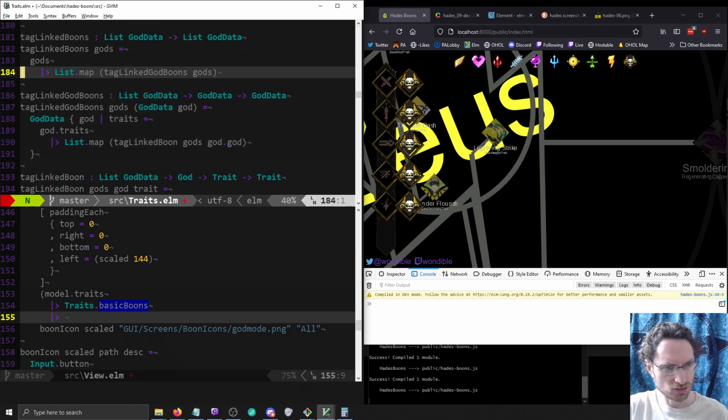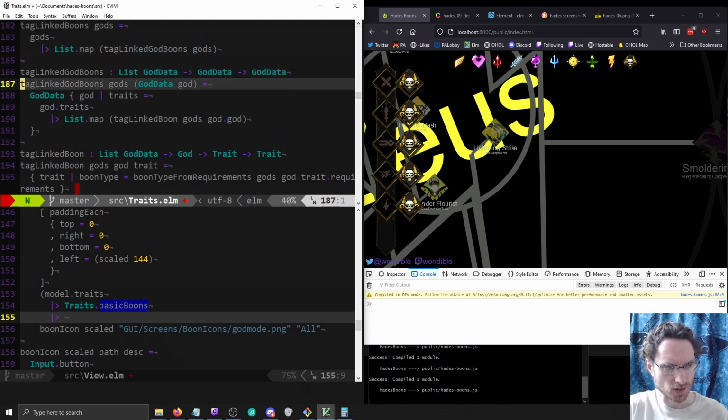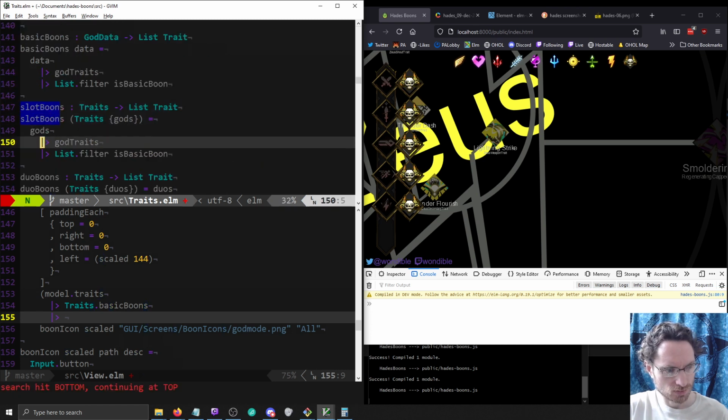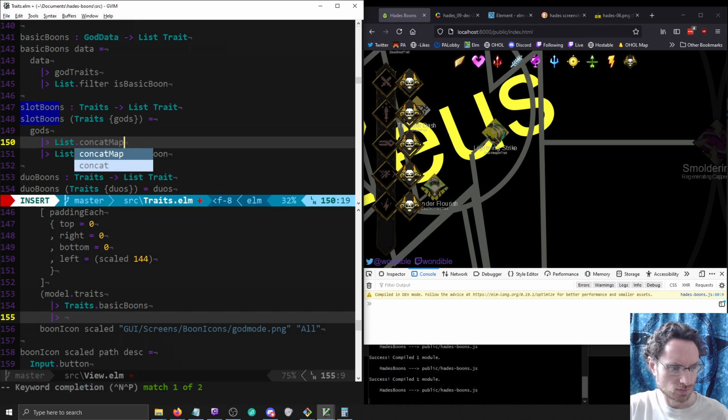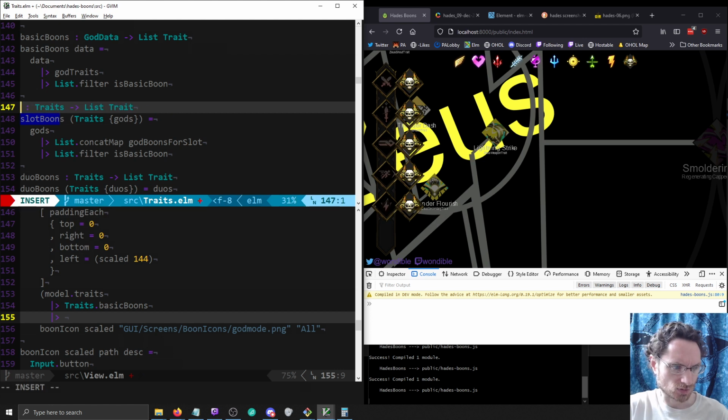Let's stop map. Is this going to be more of a concat map, though? So this is an individual god. And this could almost be boons for slot as well.